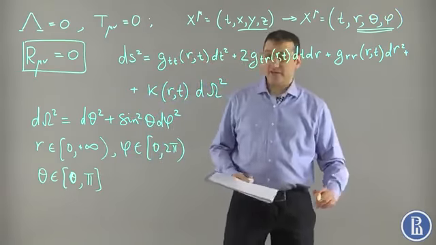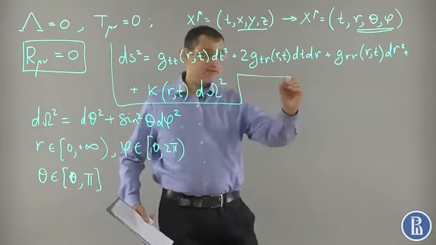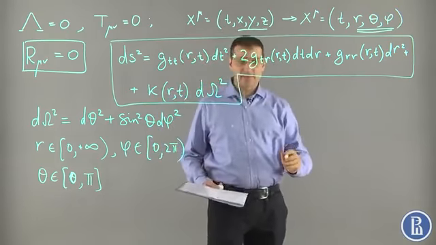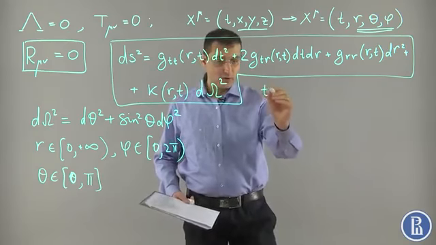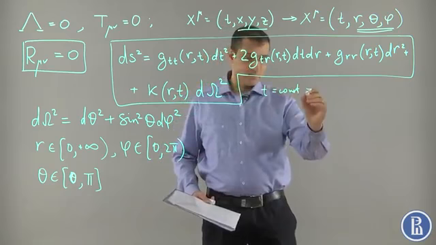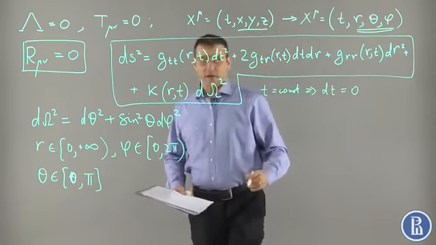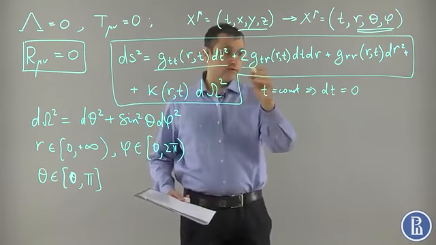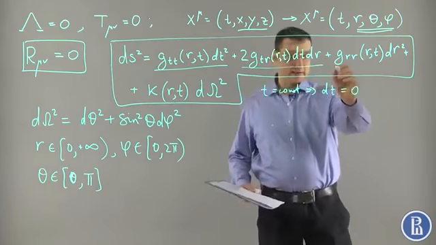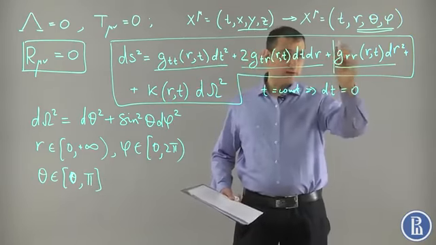Why does this metric respect spherical symmetry? Well, let's consider its time slice, meaning that t constant. It means that dt is 0. When dt is 0, this drops off. This drops off because dt is 0. What remains is this thing. This is the metric, the spatial part of the metric.